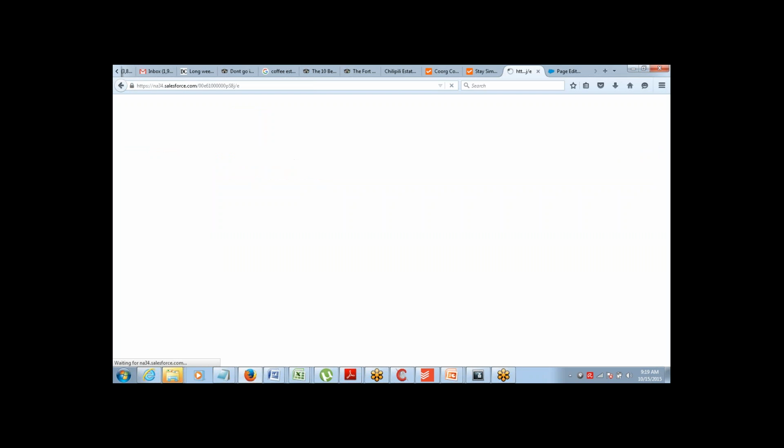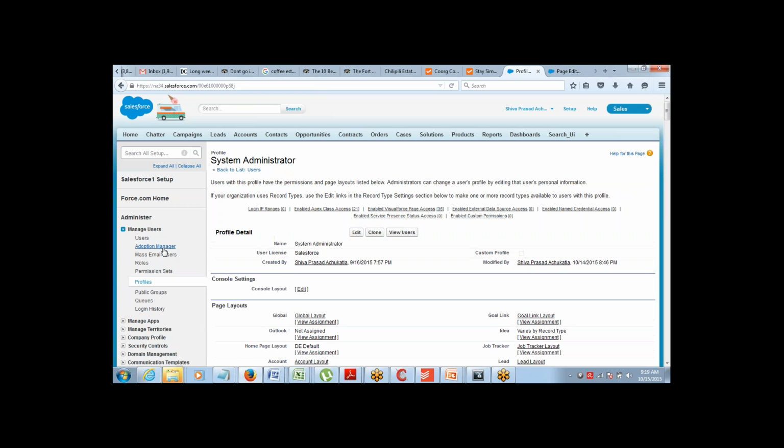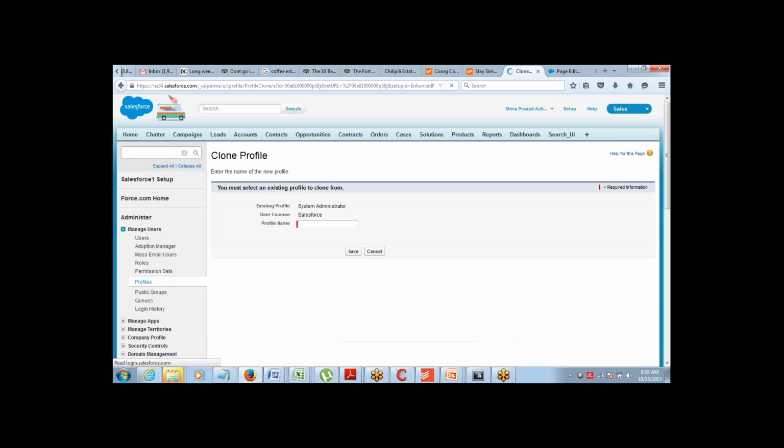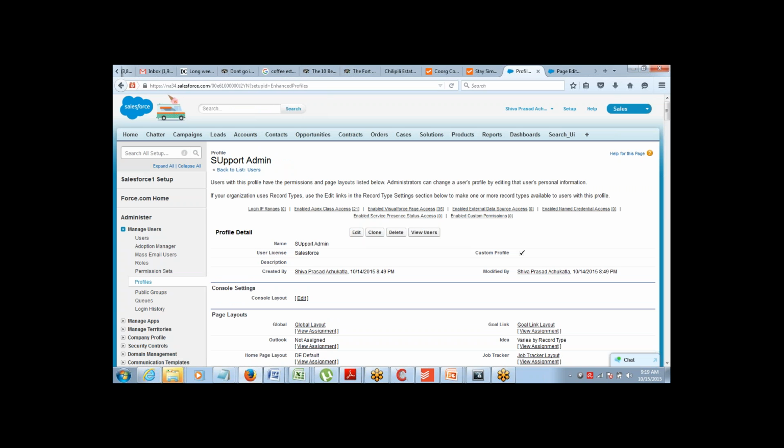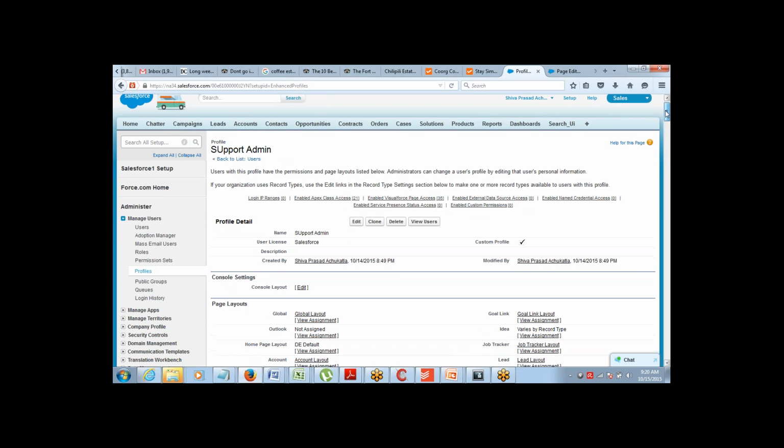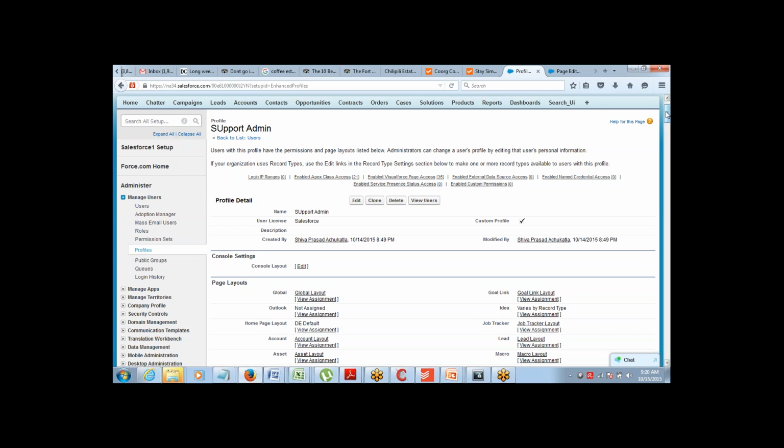So how do you create a custom profile? You can go to new profile, or you can go to any particular profile and clone that profile. Let me call it support admin, save it. So that's how it is.